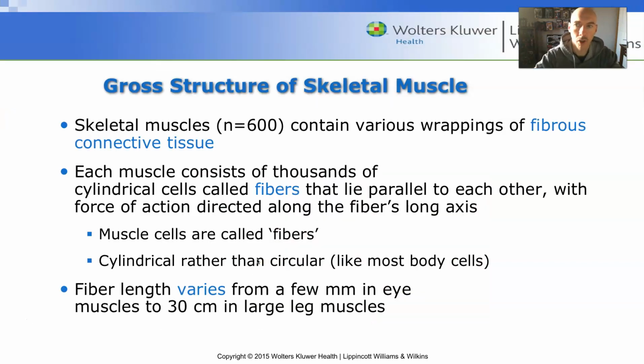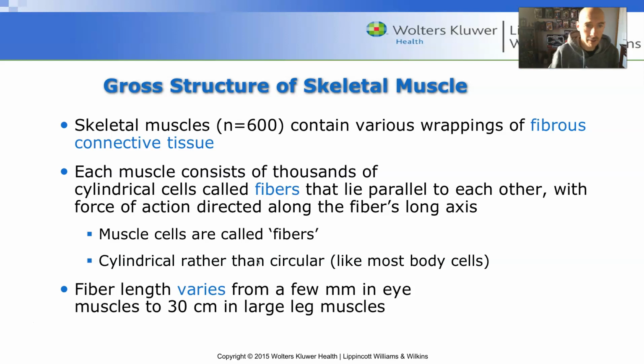So just a couple overall facts about what we call skeletal muscle. Now there are different types of muscle in the body. Smooth muscle is typically found in our organs and blood vessels. We do not have conscious control over smooth muscle, okay? Skeletal muscles are the muscles that move our bones, and we do have conscious control over skeletal muscle, okay? The other type of muscle is cardiac muscle. Cardiac muscle and skeletal muscle are kind of similar in their function, except of course we don't have conscious control over our cardiac muscle, okay?